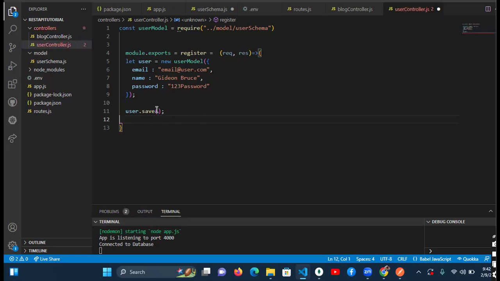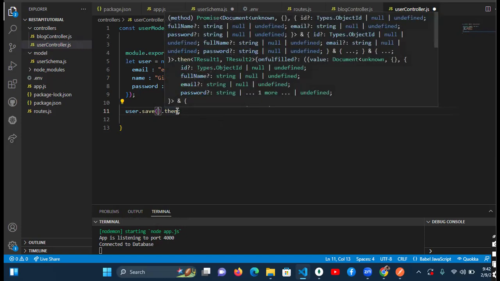So the first thing we can do is create two parameters, or you can use what is called the .then. Older Node will allow you to create a callback function and put that there.